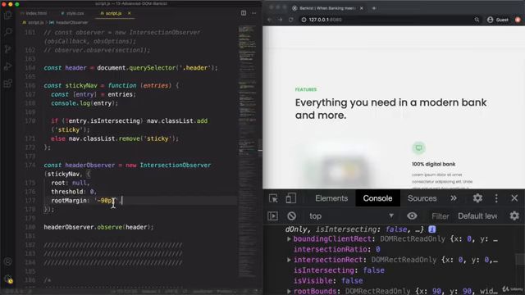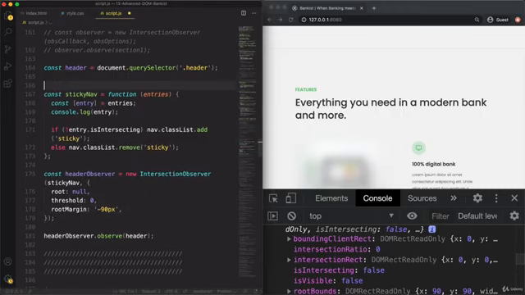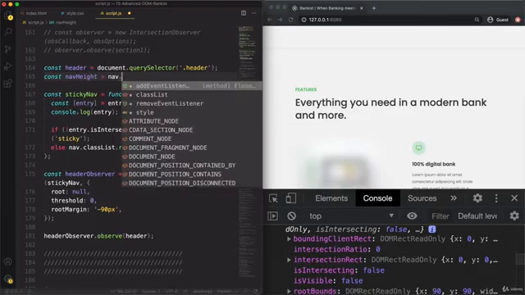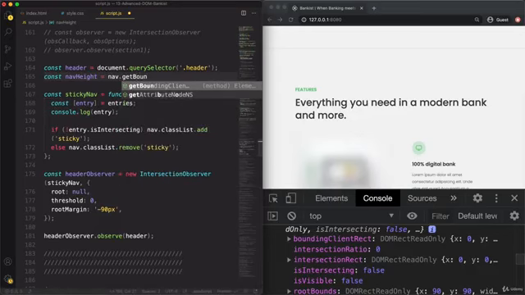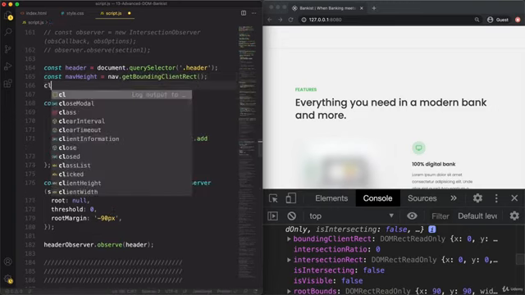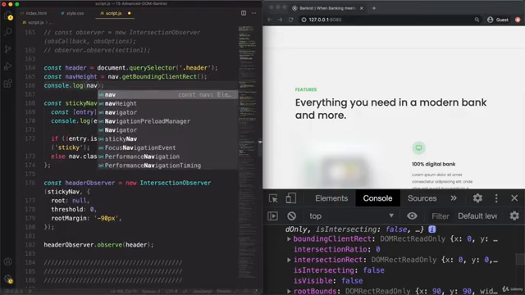Now, just as one final detail, let's actually calculate this height here dynamically. And for that, we can use again the getBoundingClientRect function. Because, for example, if you have a responsive site, then probably the size of all your elements will change at certain points. And then it's not a good idea to have this 90 pixels here hard-coded right there in the code. Let's just take a look so we see what we actually need to get.